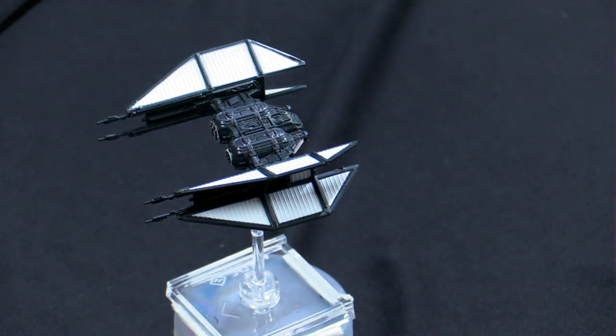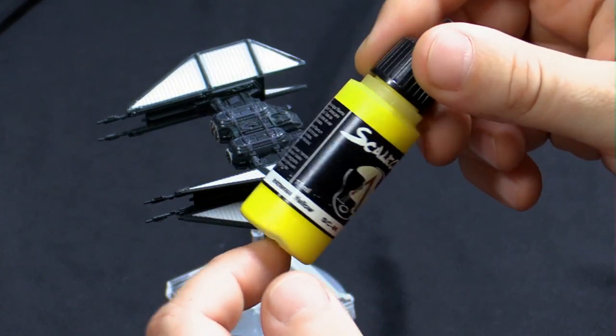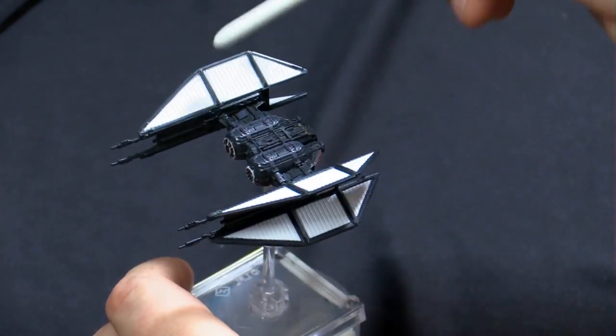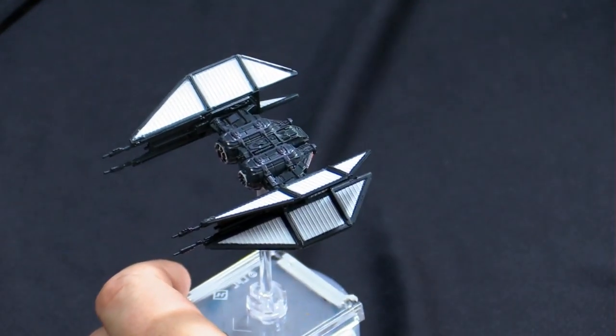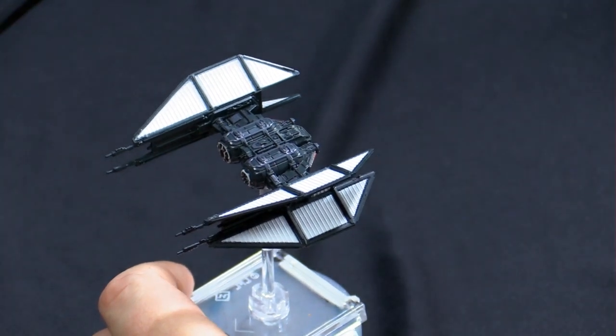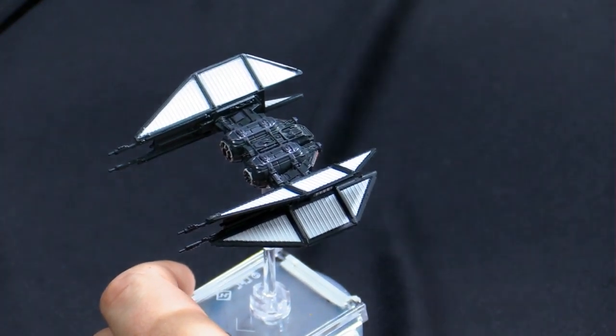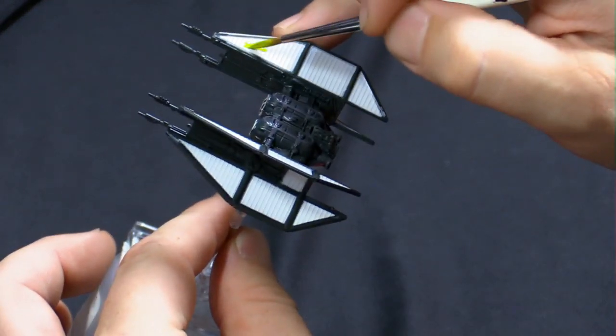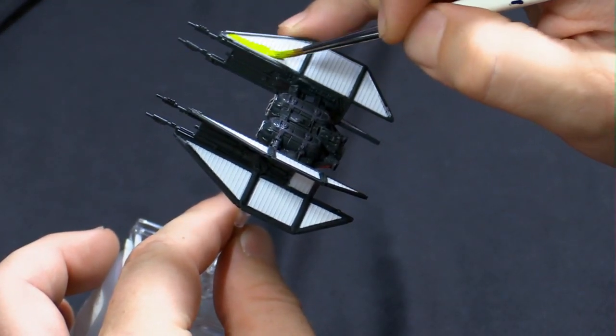So the first thing I'm going to do is grab some yellow Inktense, and I'm going to paint this all over the solar panels, the little TIE wings that are currently white. The reason I'm going to do this is I'm hoping to make them really glowy red. So by doing the yellow ink first and then painting a wash of red over it, we're going to get this really nice, vibrant, orangey yellow and red mix that'll hopefully pop really well, look really vibrant and cool, but this will take a little bit of time to dry. So we'll just start with this first.